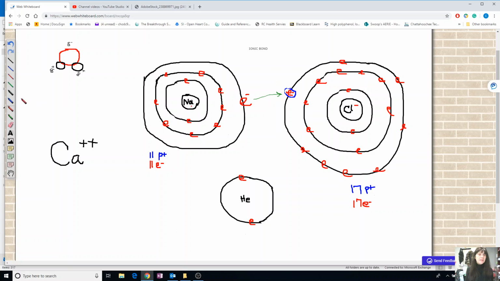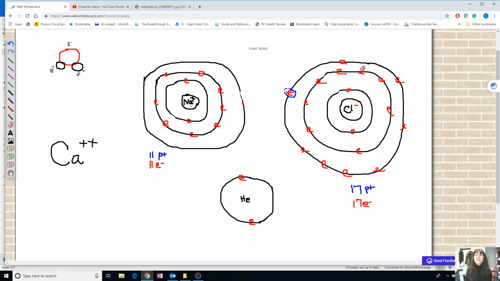We know that if sodium loses this 1 negative electron, it will now have a net positive charge, a plus of 1, because it's lost that negative electron. So I'm going to erase this guy because it's jumped ship. It's actually transferred all the way over to chlorine. Now the valence shell of sodium is completely empty for all intents and purposes. It technically no longer exists.